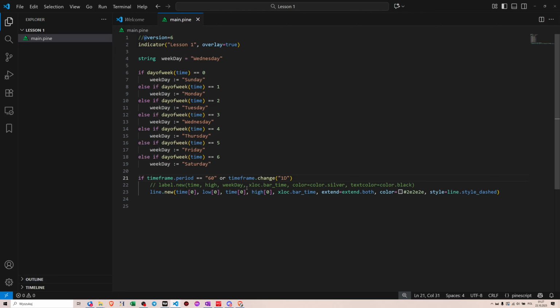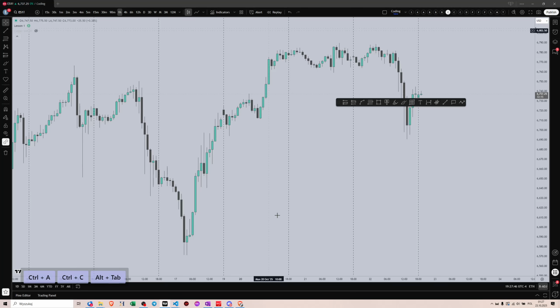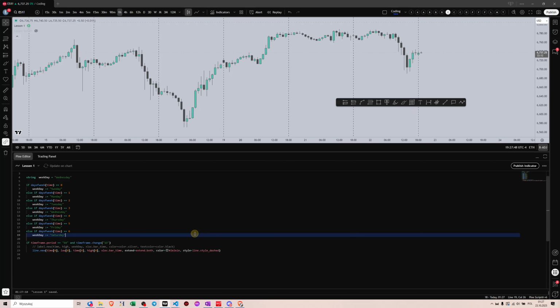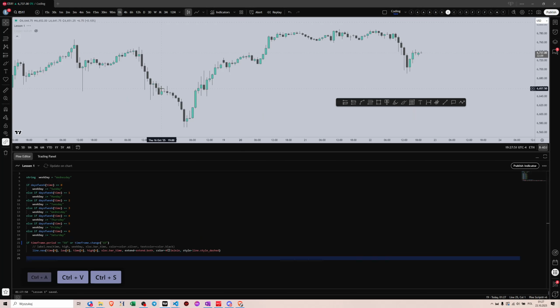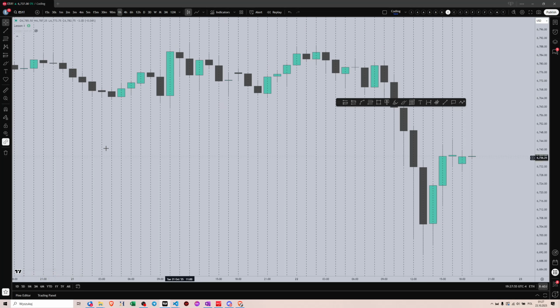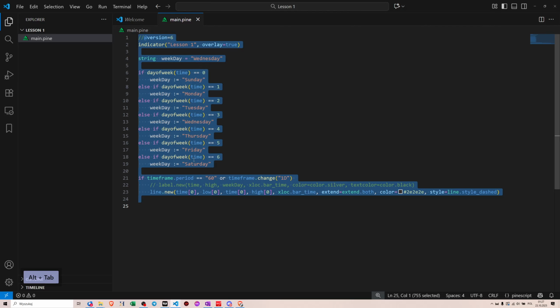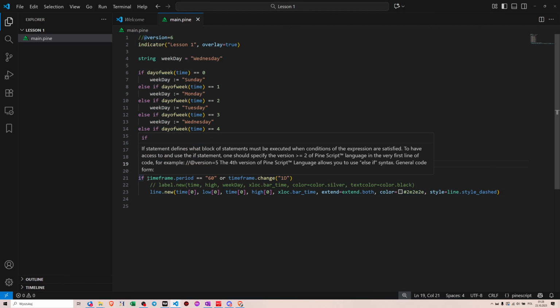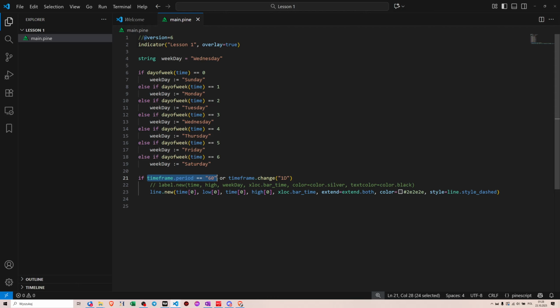Now, what would happen if we change this to OR? Do you guys have any ideas? Who knows, but all right, let's see. Look, we have those dividers displayed on each candle, right? This is because on each candle we are checking if the time frame period is 1 hour or time frame change.